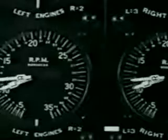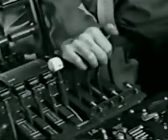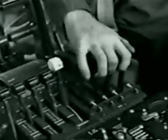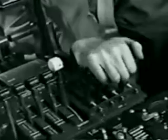You advance throttles to 1500 RPM for turbo exercise. And you know why it's important. To get warm oil circulating through the turbo regulators. If regulator oil is stiff or congealed, the turbo wastegates won't react properly. One avoidable cause of a runaway turbo on takeoff.